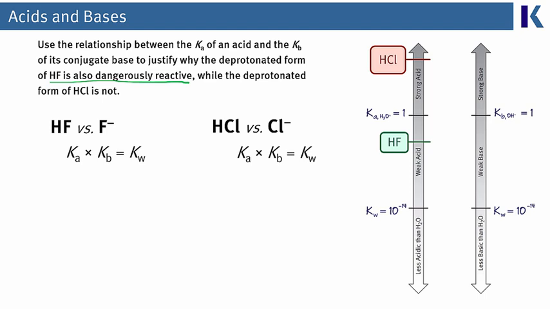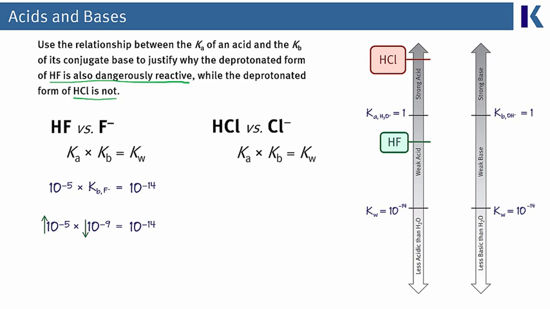By contrast, for the strong acid HCl, you've got to worry about those protons, but the chloride anion is super safe. Let's use mathematics to figure out why this is. The relationship that relates the reactivities of a conjugate acid and its conjugate base is Ka times Kb equals Kw. We know the Ka for hydrofluoric acid, so use this relationship to compute the Kb for its conjugate base, F minus. With a little bit of calculation, we see that the Kb for fluoride anion is 10 to the minus 9th. Notice that because HF's Ka is a little bigger, the Kb for the conjugate base is a little bit smaller.